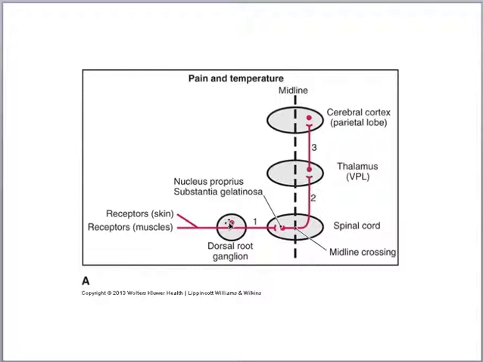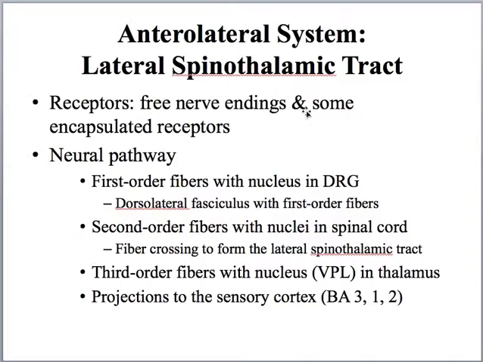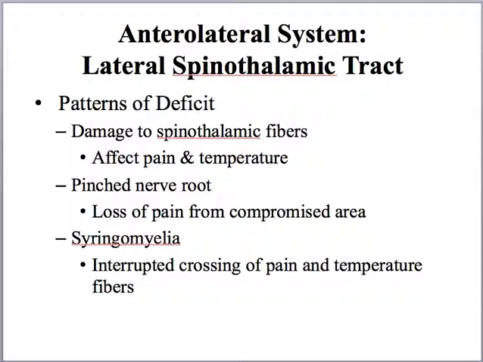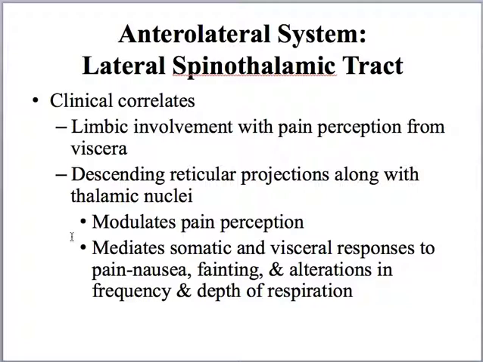Looking at a block diagram: the primary first-order neuron is in your dorsal ganglia. The second-order neuron is within the dorsal horn, specifically within the nucleus — the substantia gelatinosa or nucleus proprius. These give rise to the spinal thalamic projection neurons. The third-order neuron is within the thalamus, the ventral posterior thalamic nucleus, which then relates to your parietal lobe. Damage to this correlates with limbic involvement with pain perception from the viscera, modulation of pain perception — somatic or visceral — and autonomic responses to pain such as nausea.